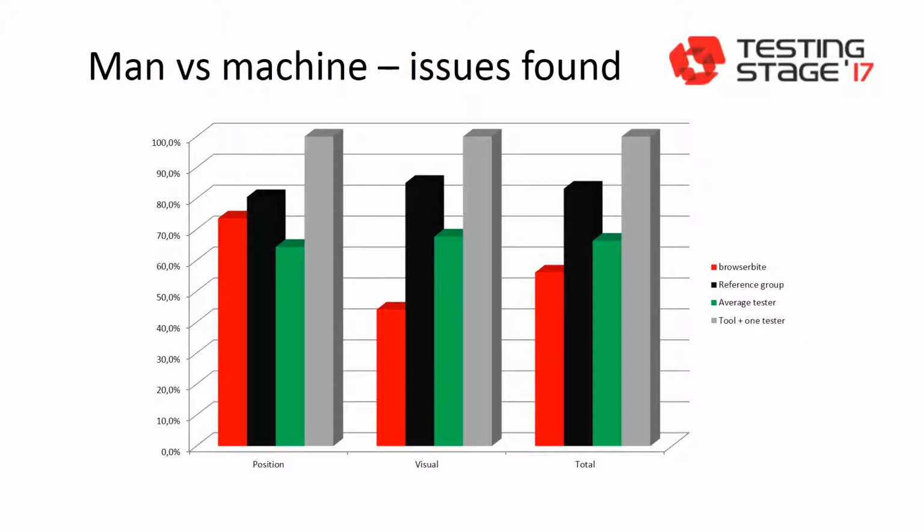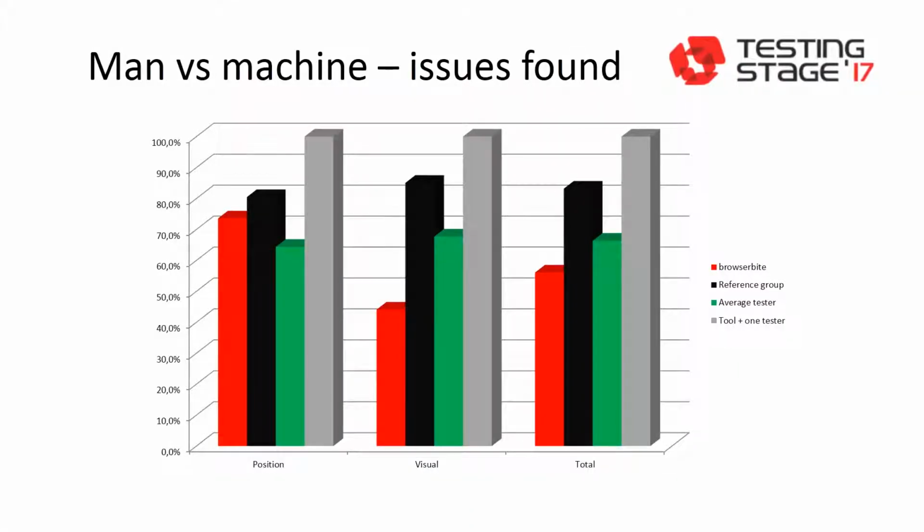We tested the manual testing, and then we compared it to how the computer is doing. We use segmentation and a bunch of different computer vision techniques in order to detect 2 types of differences. Position differences, that means the button is still there, but it's moved around too much. I think we used a threshold of 20 pixels. In real life now we use more complex measures. And another one was visual, that means the button was missing, the wrong color, or completely out of the picture.